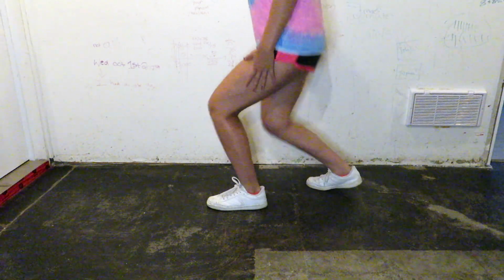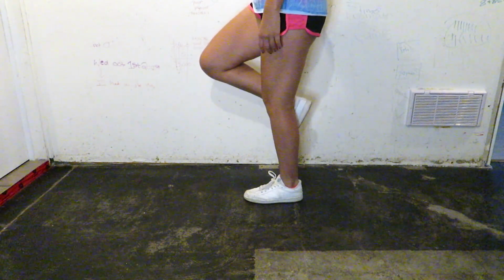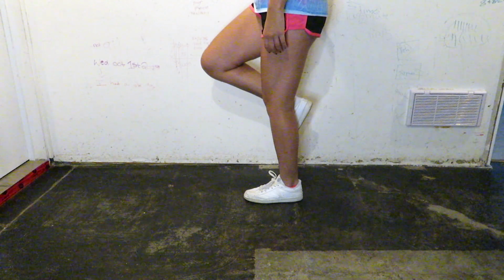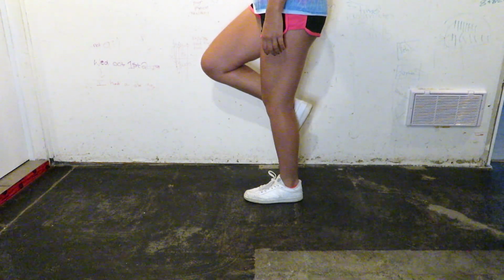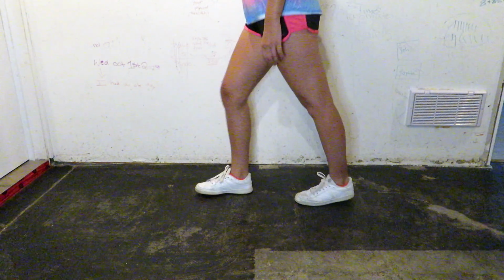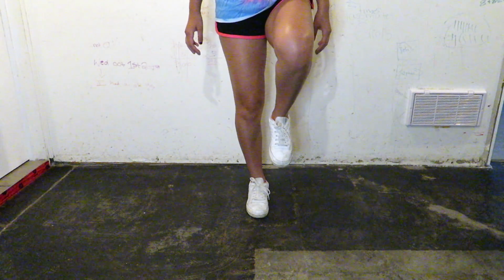Then you're going to switch legs, bringing the other leg up, piking that one up, bringing your feet back to the center, making sure your body is centered. Then same thing, other leg, pushing both feet out in opposite directions. Boom!